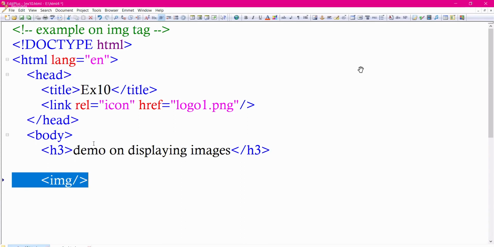The browser understands your instruction, but the browser still has one question. Hey Shivkumar, you are asking me to display the image, right? I am ready to display the image, but where is your image? What is the name of the image? What is the size of the image? Where are these details? Not available. You just write IMG, close bracket, and then stylish coding, simple. The browser gets confused here. It's ready to display the image, but no image-related information is available.